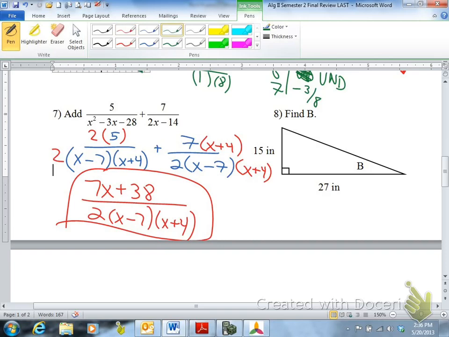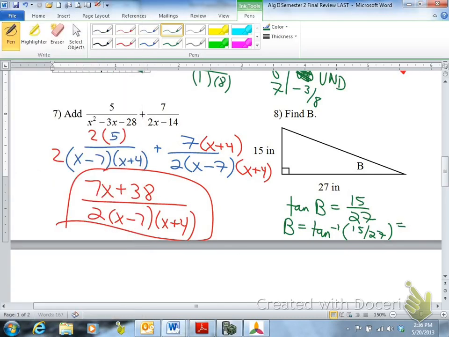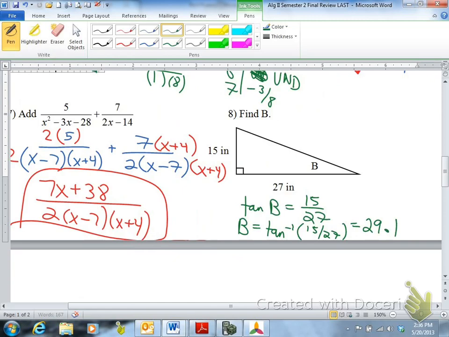On number 8, you have to use a trig ratio. So sine, cosine, or tangent. I'm going to use tangent of B equals 15 over 27. And to solve for B, you do inverse tangent, 15 over 27. And just to remind you, on the calculator, it looks like this. Second tangent, 15 over 27, which is 29.1. And don't forget your units. 29.1 degrees. So that's the front page.